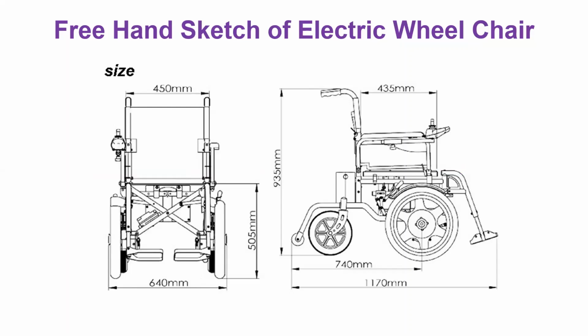Okay. You see here the length can be modified. This you can change the dimension. Then you don't need to worry about the dimension, but you need to have the idea of what the wheel track or the wheelbase dimension and the overall height should be. You cannot have the same dimension if it is already manufactured. You need to have some slight modification. That's why you need to have the freehand sketch as well.